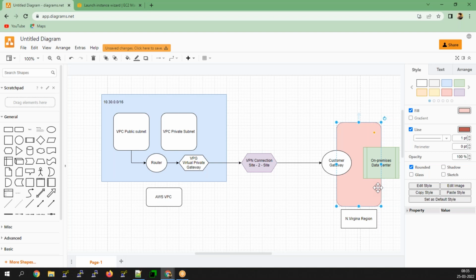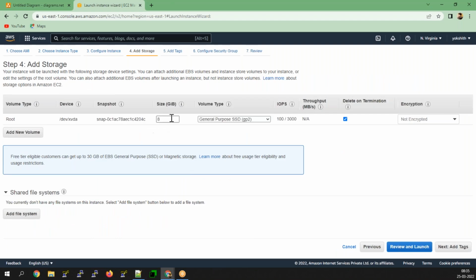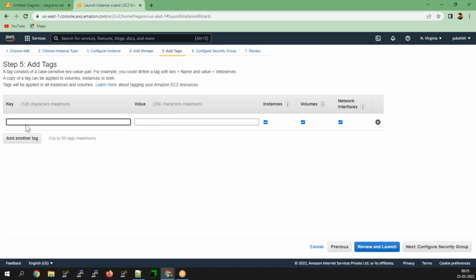So now you are going to enable a public IP address for this, and then create the storage environment. Name equal to OpenSwan VPC here.